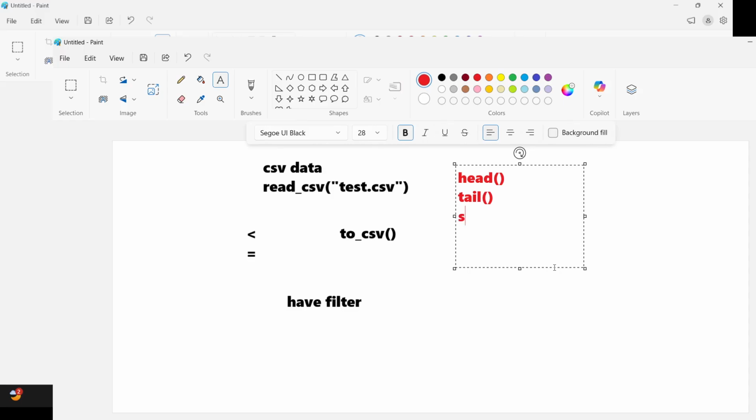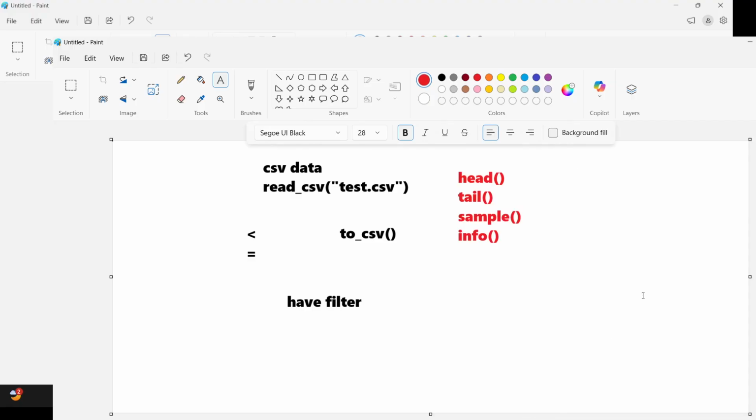Then we have a function named sample. The info function, one of the functions we have seen already, is also there. We'll see all the uses and how they help us get extra information related to the file. There is describe, there is shape, columns, index, values. Multiple functions are available. So that's what we are going to see today.